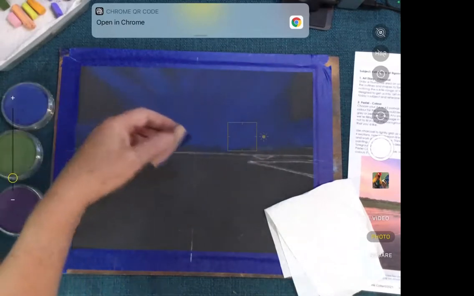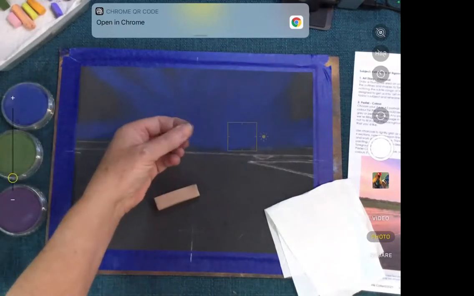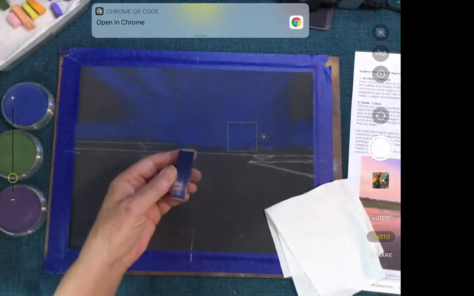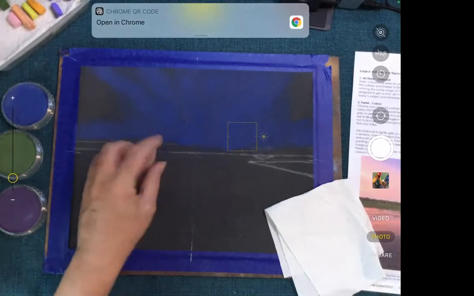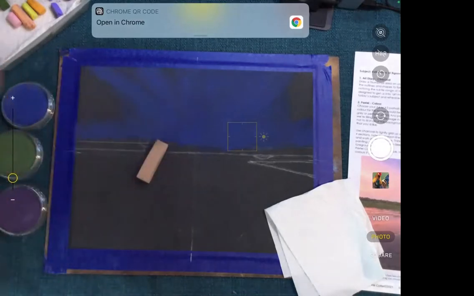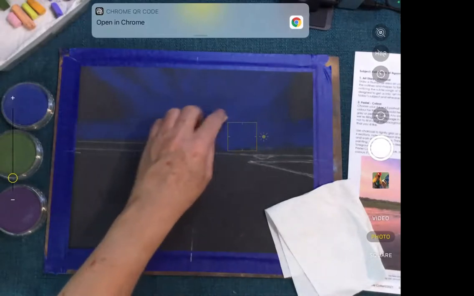I don't know what all those little bits of crumb are. Maybe it's part of the sponge. Yeah, it looks like some of the sponge is breaking off. That's interesting. For the price you pay, you don't want that to be happening. These are not cheap, these things.